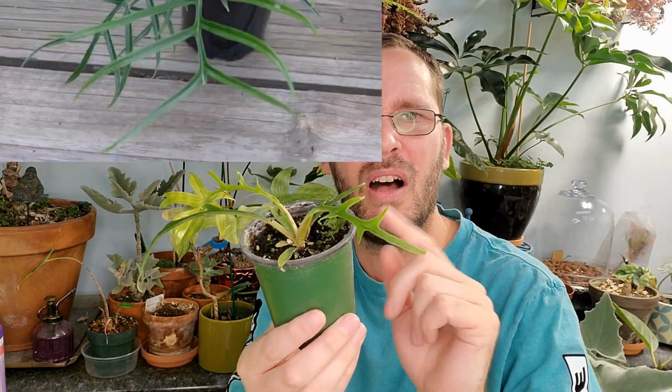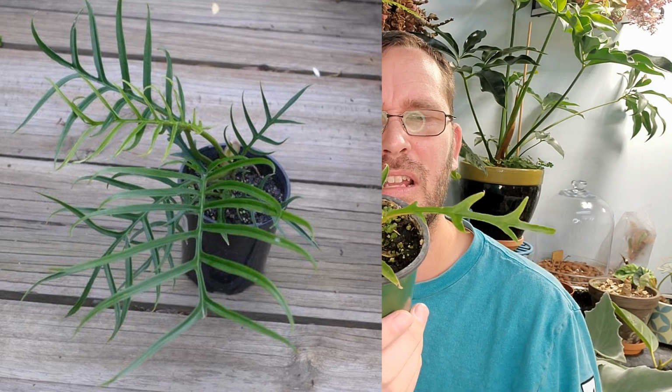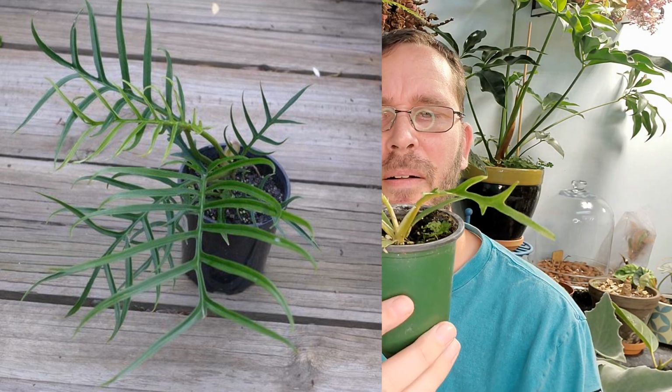It's so small right now. The leaves, I'll show a picture of what it looks like as it matures. It's kind of like a palm frond. It's very dissected. And like I said, not long ago, these were $100. You might have been able to find one for like $80. But yeah, really, really expensive plants.